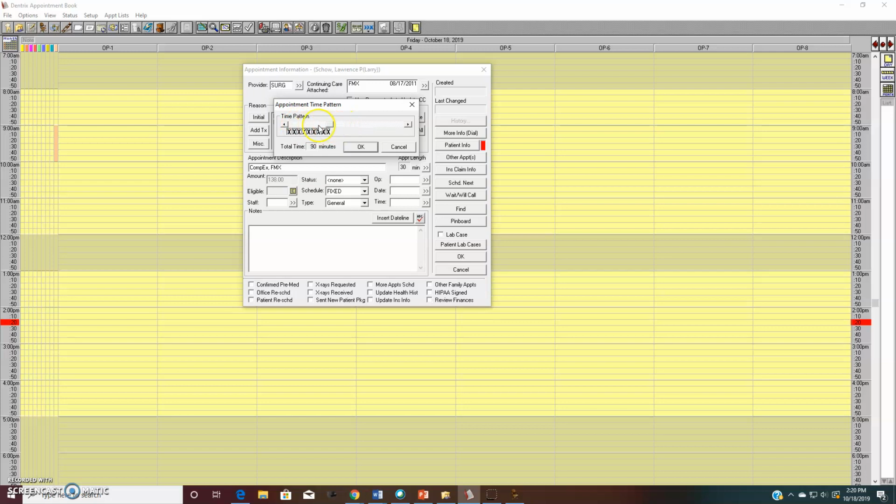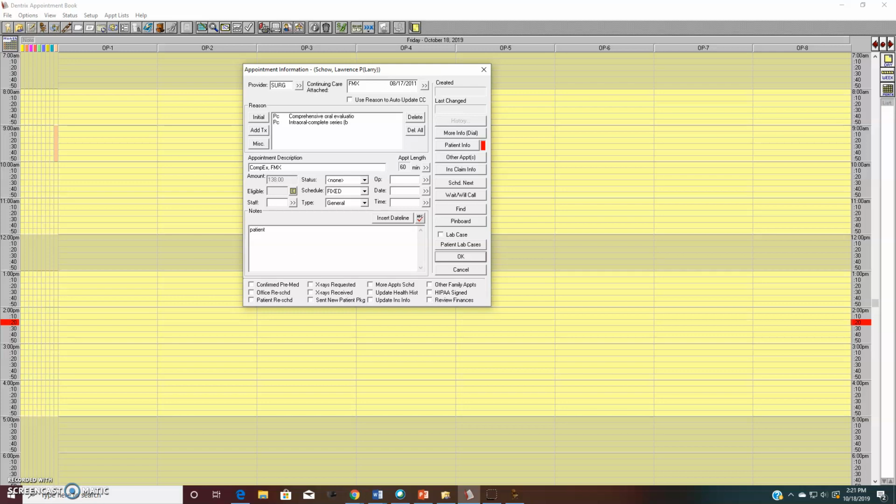So forward 30 minutes at a time, backwards 30 minutes at a time, wherever your mouse is. The arrows will take you in 10 minute increments, so we can go ahead and move up to 60 minutes. We'll click OK.